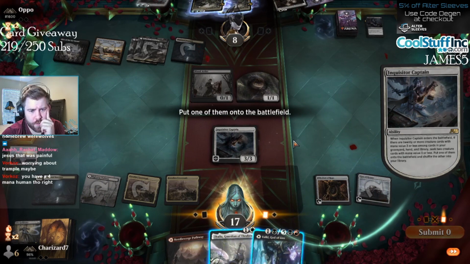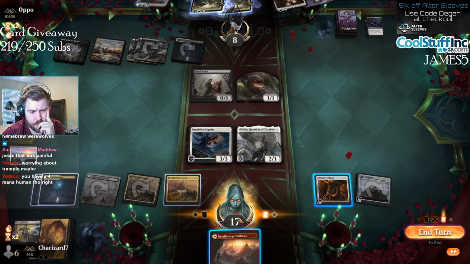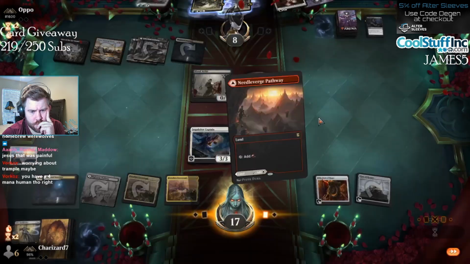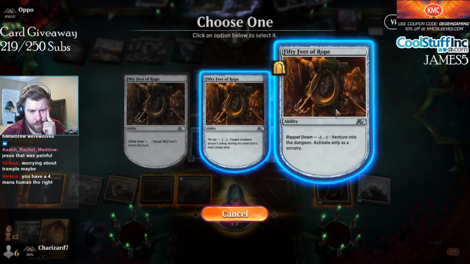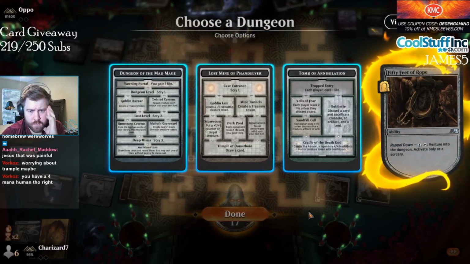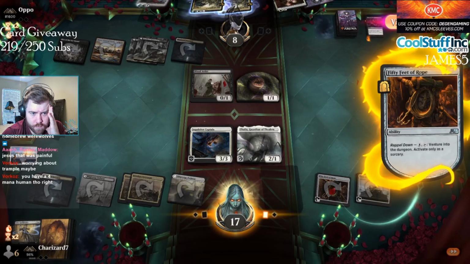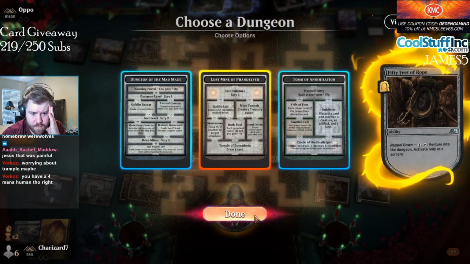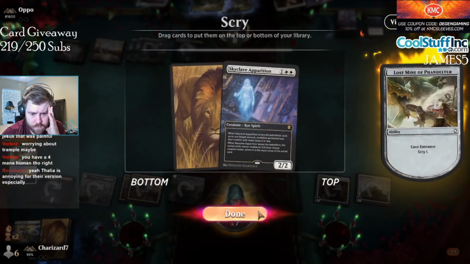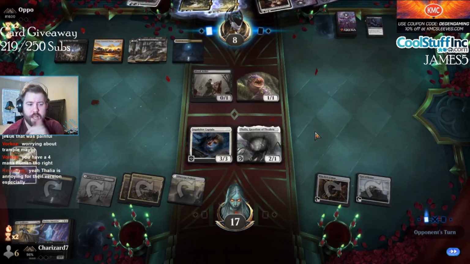Thalia or Valki? It's just Thalia, right? And I have 50 feet of rope, rappel down, venture into the dungeon. Scry one. Take a Skyclave. Yeah, Thalia is annoying for them.